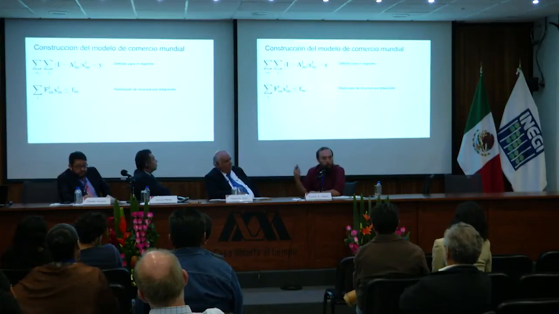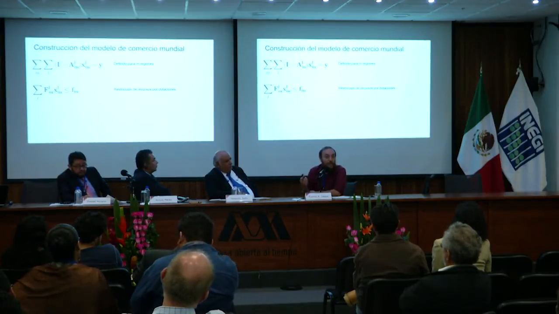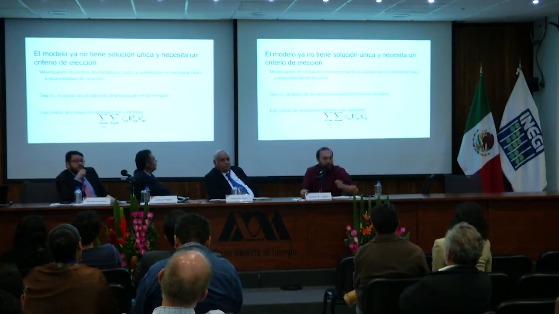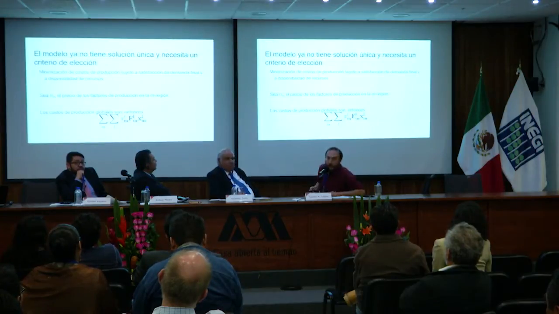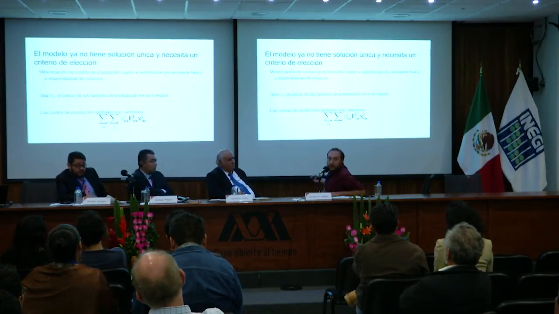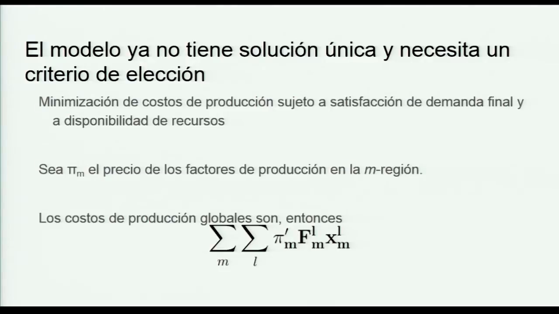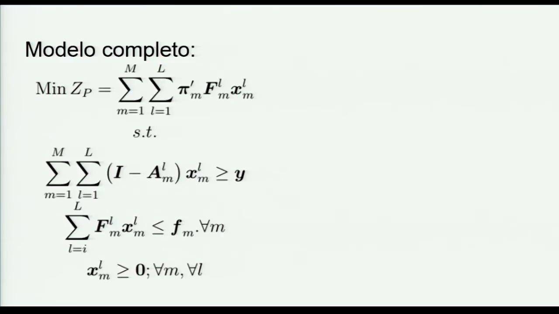You cannot get an inverse such as the Leontief original equation. It gives you a selection criteria to select one of those various options. And the criteria that this strategy considers is what you see at the bottom there to calculate production costs. So the F, as I said, measures utilization of factors. X is the product, and vector pi is how many times you can use production factors, and that gives you total production cost.